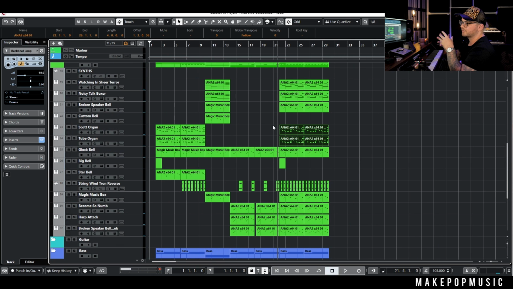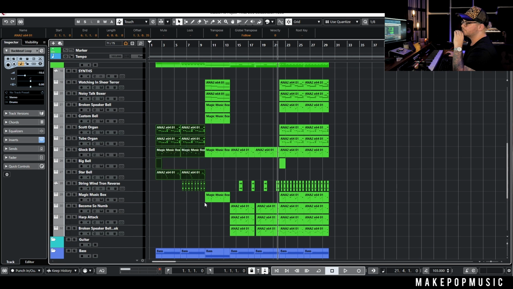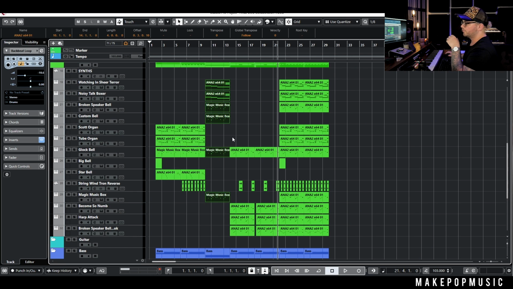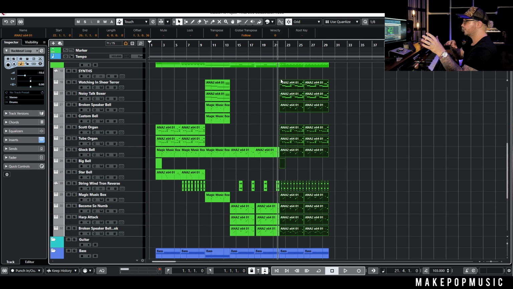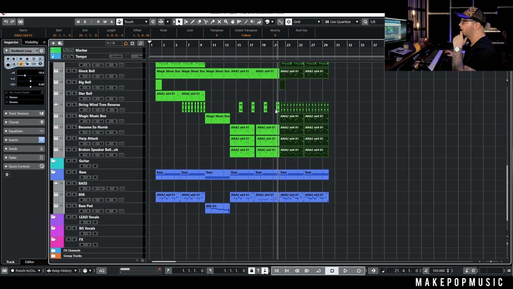We just ended up recycling it from different areas, where it's really cool because we have this verse that feels minimal and different from this pre-chorus, which feels way different than the first half of this chorus. But then the second half of this chorus merges the pre-chorus, the verse, and the first half of the chorus, and gives us this really cool parallel structure where we're not having to keep adding a billion tracks, but everything that we are adding feels familiar but still adds to the total depth and space and width of the entire production.